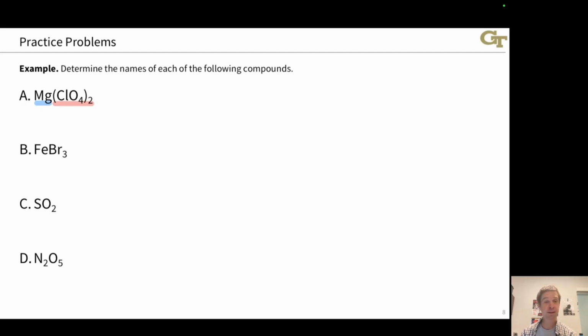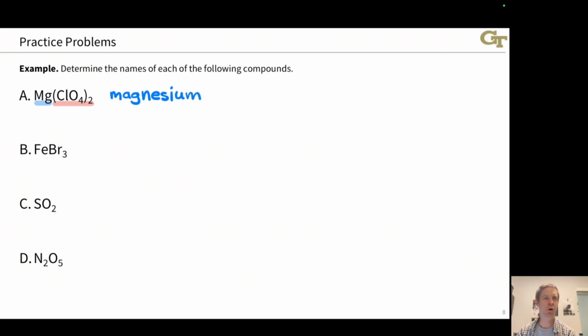And as we've seen, the convention in chemical formulas and in names for ionic compounds is to list the cation first and the anion second. The magnesium cation has a charge of +2. It's in group 2, and all group 2 metals form +2 cations. And so the name of that cation is simply magnesium, and according to our convention, we're going to list the name of that cation first. So the first part of this name is just magnesium.